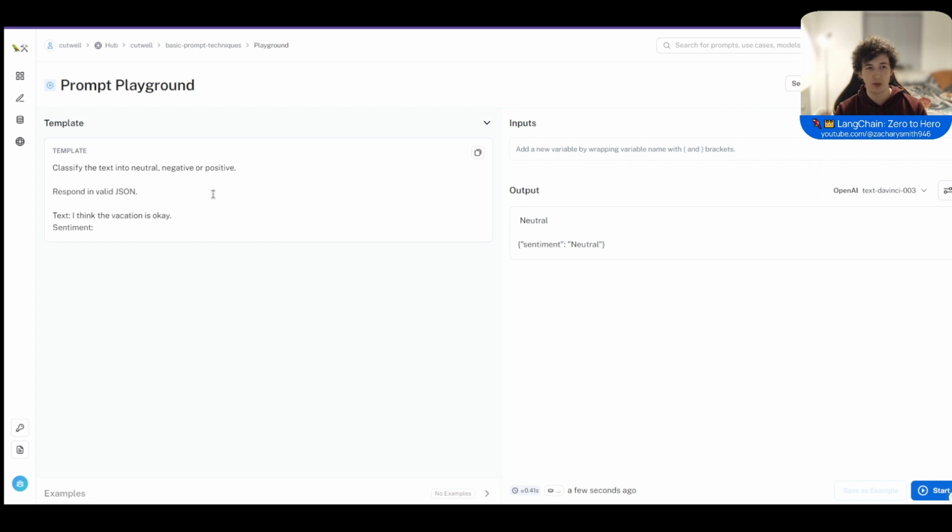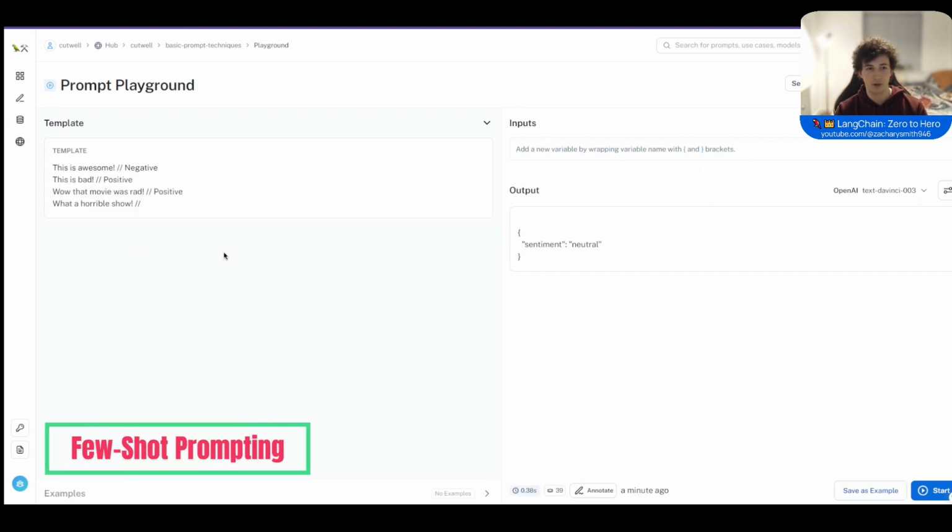Now here we're responding in valid JSON, and we do return part of our response in valid JSON. However, we're also still returning the sentiment. So let's see if we can correct the response here by saying that we're returning a JSON schema only, and this does return only a JSON schema. We've managed to eliminate the erroneous sentiment classification appearing before our JSON response.